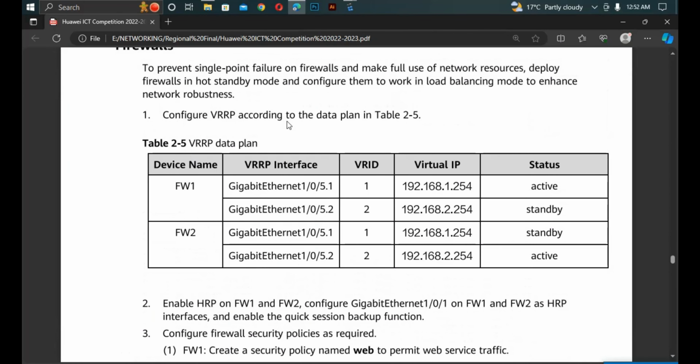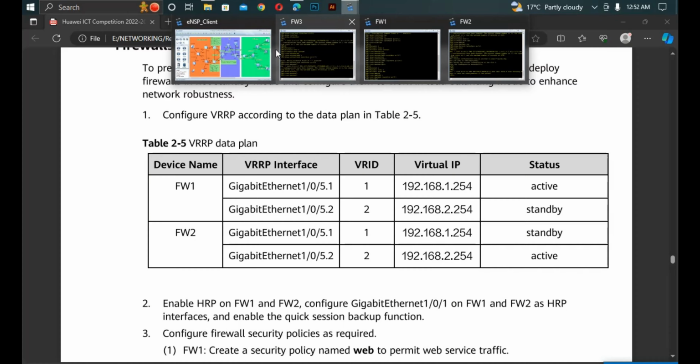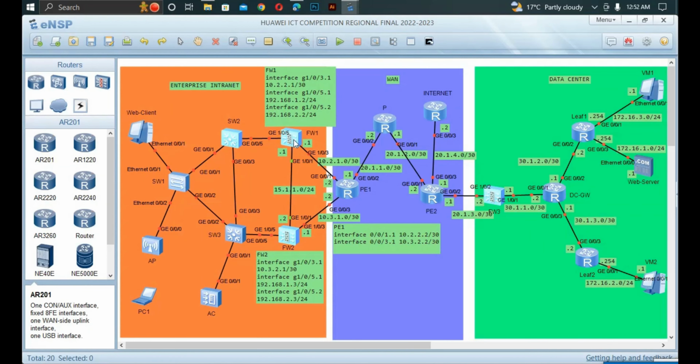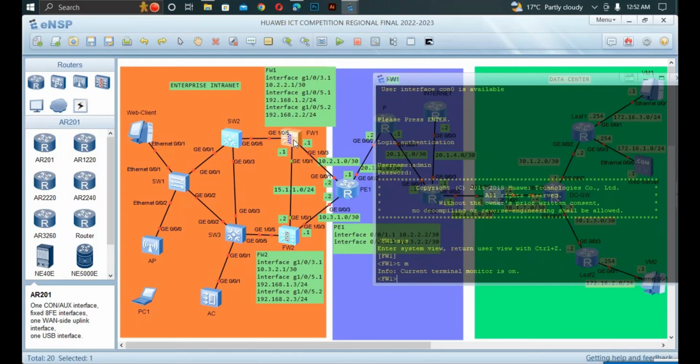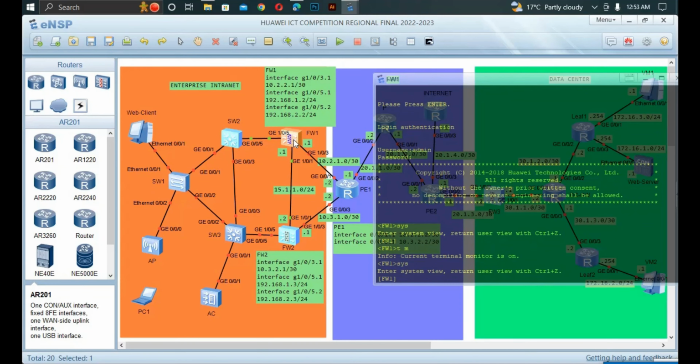So configure VRRP according to the data here. We are going to first set up the VRRP to ensure that the firewalls synchronize. So admin, Huawei@123, terminal monitor, so that we can see how it is establishing the HRP.